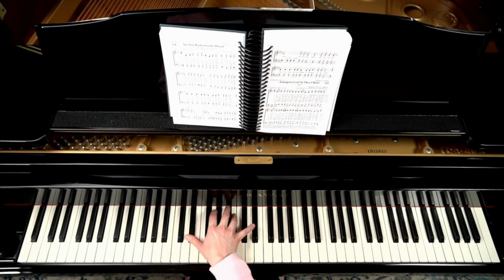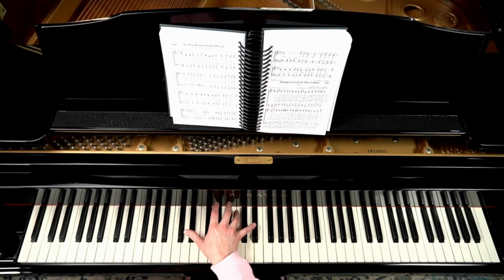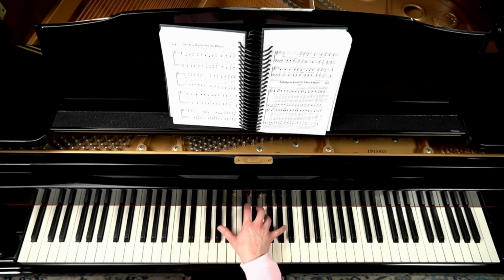So an A-flat chord has an A-flat, a C, and an E-flat. I can play those three notes in any combination and it's still an A-flat chord. So my melody note moves. And I'm changing the inversion that I use of that A-flat chord and then the D-flat chord and back. So let's watch that again as I start at the beginning.